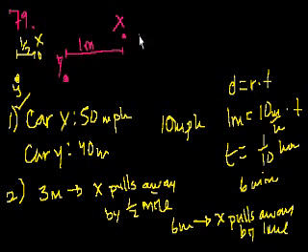And that's actually what they're asking, because they say, how many more minutes does it take X to pull away by another mile? They've probably been traveling for 6 minutes already, and then in another 6 minutes, X would pull away by another mile. So 2 alone is also sufficient. Each of them independently is good enough to answer this question.